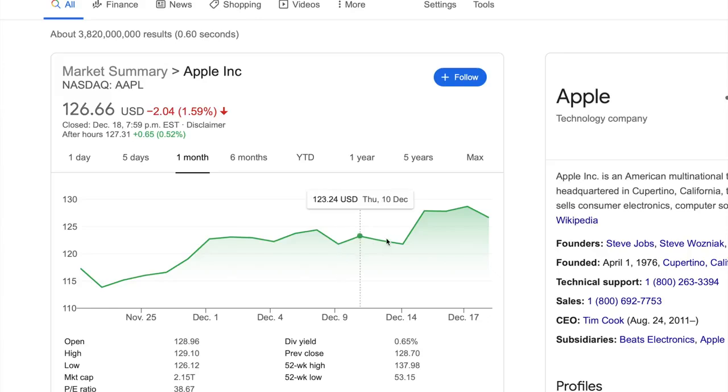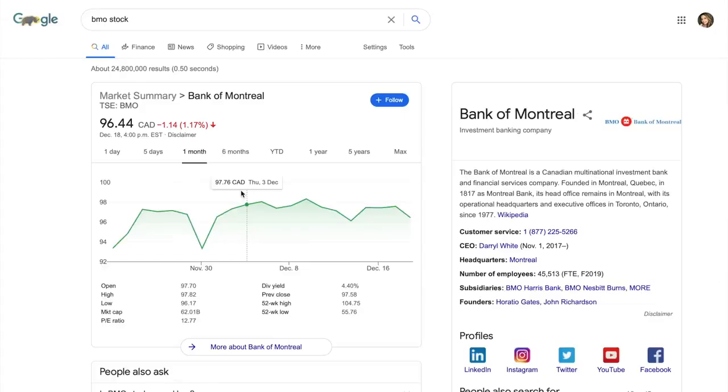So for example, we can say maybe Apple was around $120, $126. So what you want to do is watch a stock every single day, but once you see the stock has actually gone down from the price that it usually is at, that would be a good time to buy. So I'll just give you a quick example. Let's say you've been watching BMO for a couple of days or a week, and you see that the price it's usually at is like $97. But then let's say a week later you see it drops a little bit to like $96. Well, that's a good time to probably buy it. So you buy it at 96, and then you hope that it's going to recover, go back up to 97 or even higher, and when it does go up to 97, as you can see here, that's when you can sell it. And sure, it may not be a lot, but you're still making a little profit.